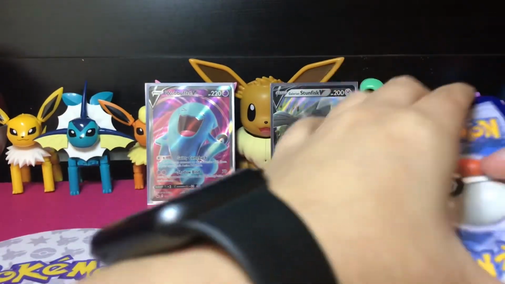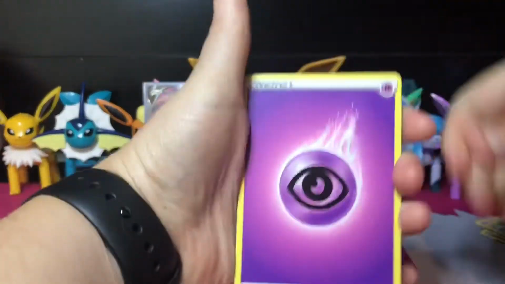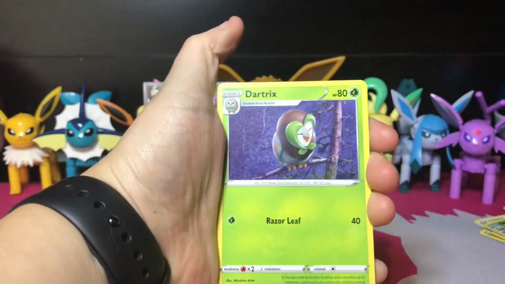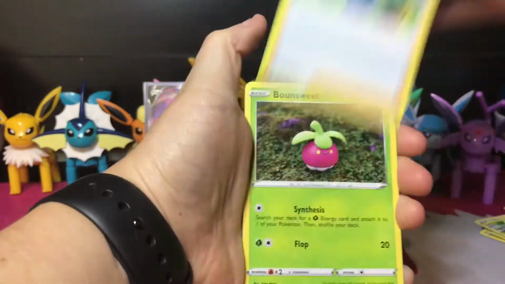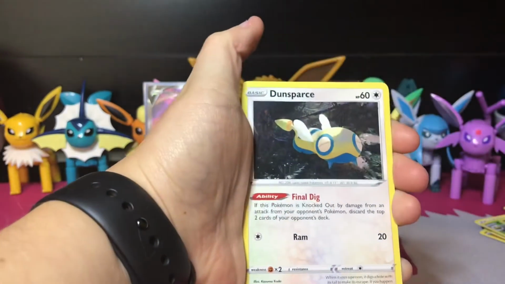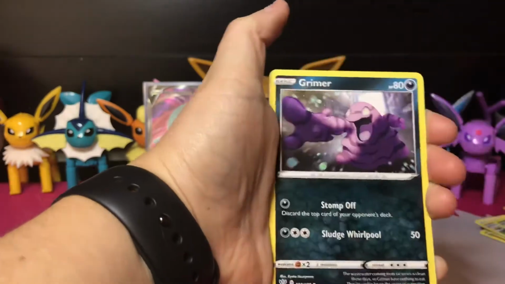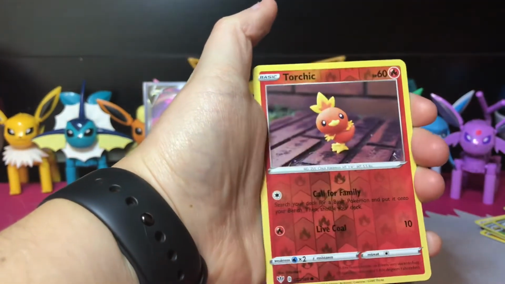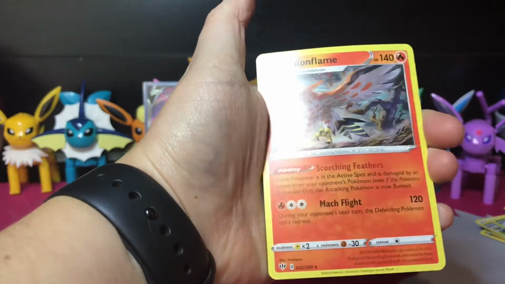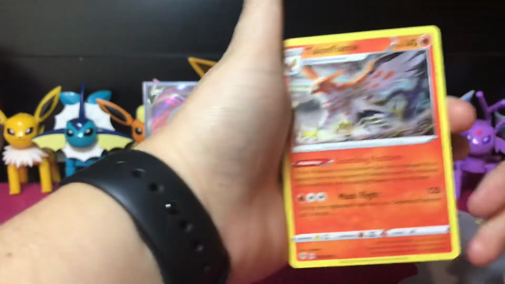There's y'all's code card. And let's see. Dun, dun, dun, dun. We have Energy. We have a Dartress. We have a Danini. Bird Keeper. Bonsweet, Dusperse, Electrike, Galarian Mr. Mime, Grimer giving us a high five. We have a reverse Torchic, and we have a rare non-holo Talonflame.